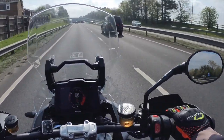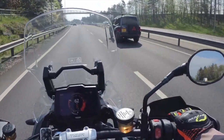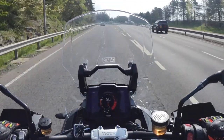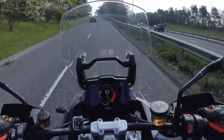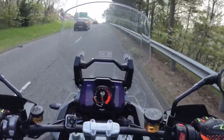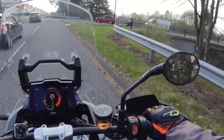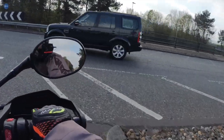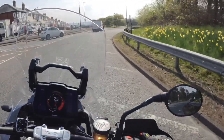The mirrors are quite clear. Tiny, tiny little bit of buzz, but it's nothing. Them brakes are lovely, very progressive. They give you the right amount of feel.